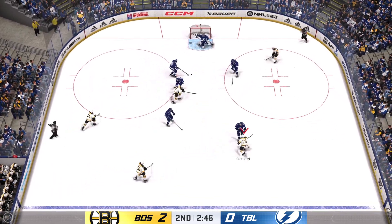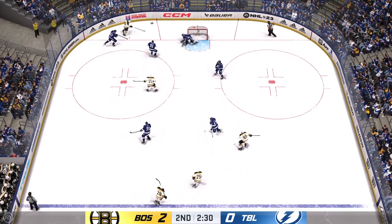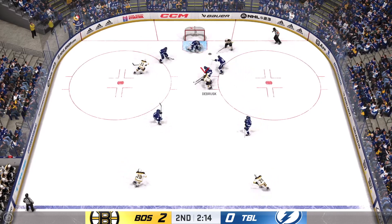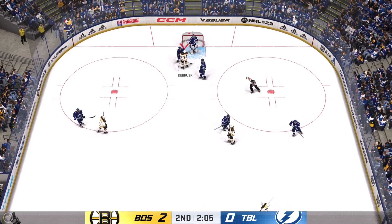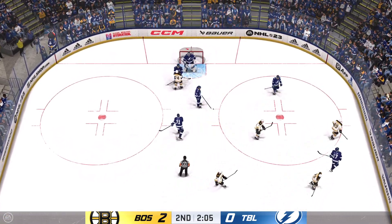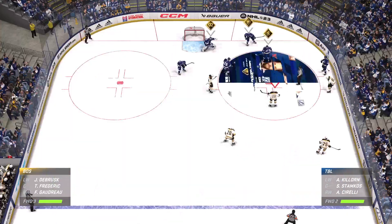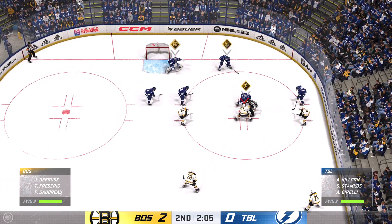Frederick's won the faceoff deep inside the offensive zone. Oh, what a stop! Get that out of here — he makes the stop and there's no rebound. Off in the corner it goes. Stop by the goaltender getting a piece of that one. He reads the play really well to get out and aggressive to make that save. Hesmit's a solid player in the D zone — his stick-handling ability means he can use a timely poke check to disrupt his opponent's attack.